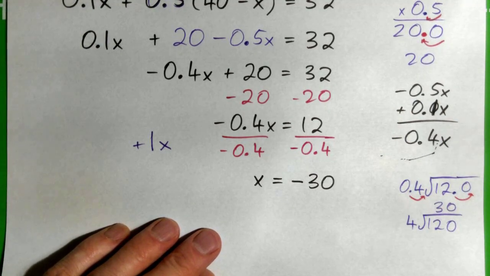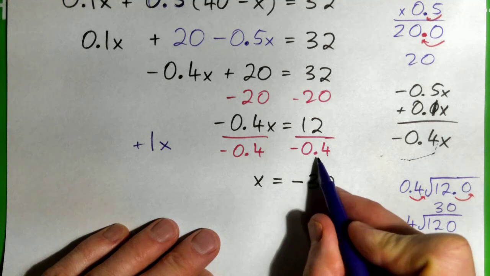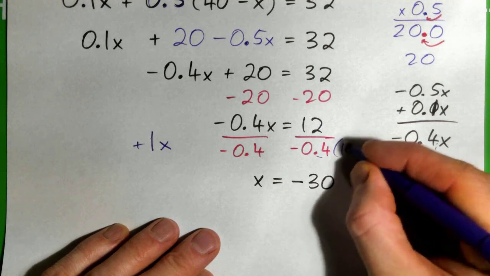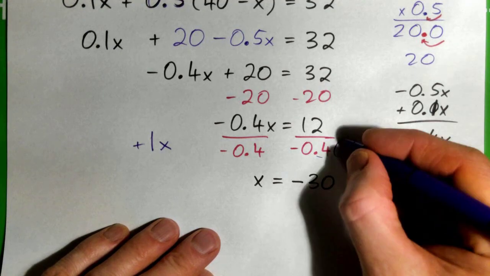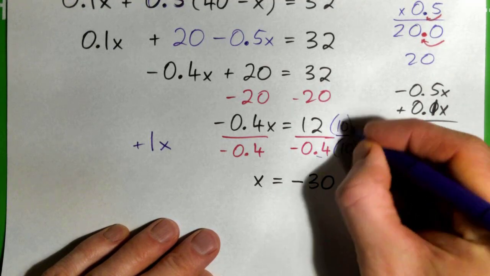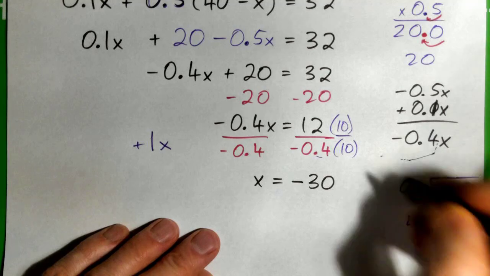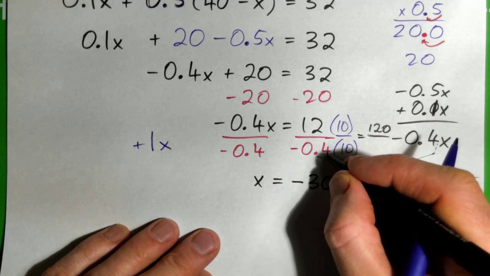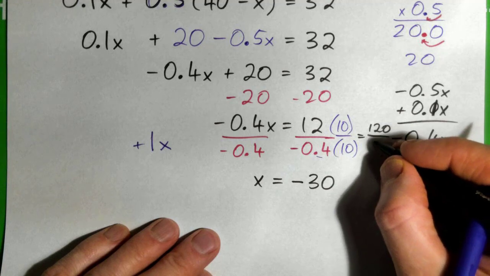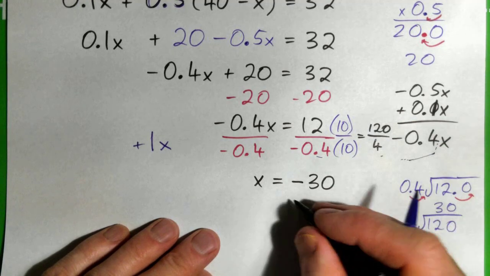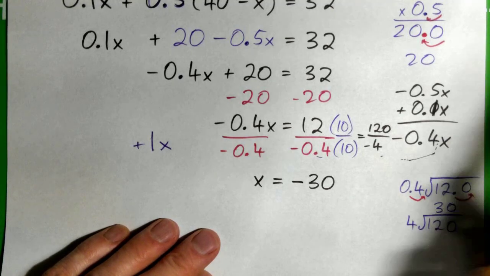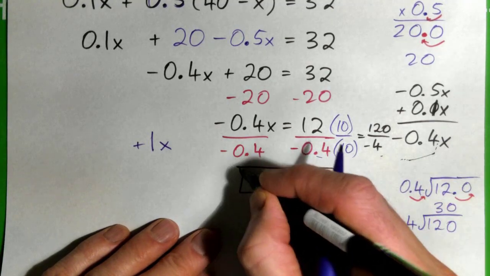Now, the other way of doing it is to say, okay, I want this decimal point to move over one spot to the right. So to do that, I'll multiply it by 10. But I also must multiply the top by 10, so the fraction stays the same value, right? So that gives us 120 over 4. Right, 120 over 4 is 30, or -30, right? So x equals -30, that's the answer there, yep.